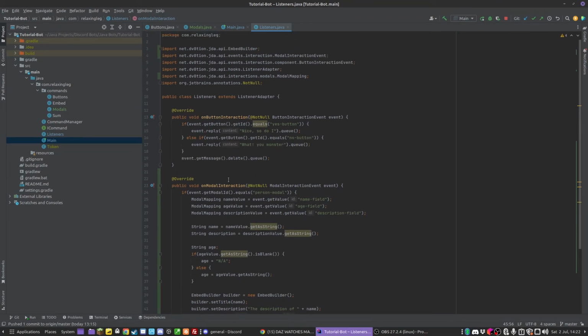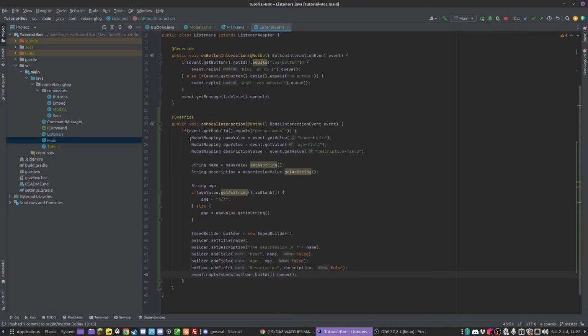So what we're seeing here is, firstly, we're checking that it's the correct modal. Then we're getting all of the values as modal mappings, then getting them as strings, and for the ones that are not required, we're making sure we at least have something for them, and then we're putting them into an embed and replying with it.